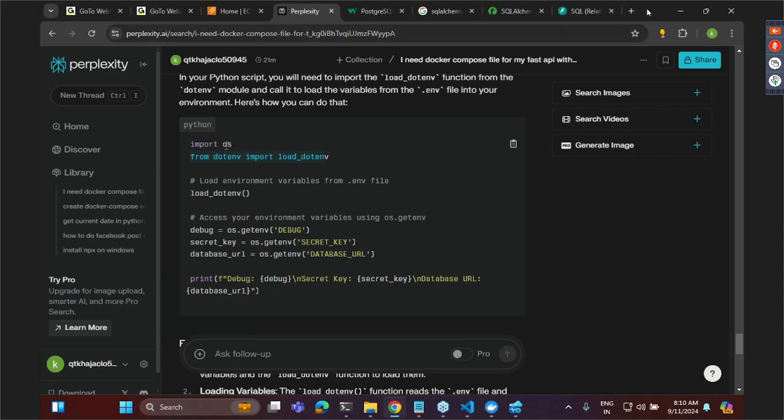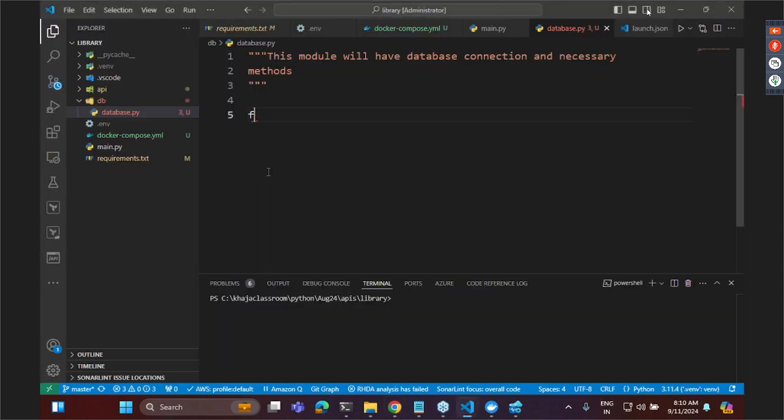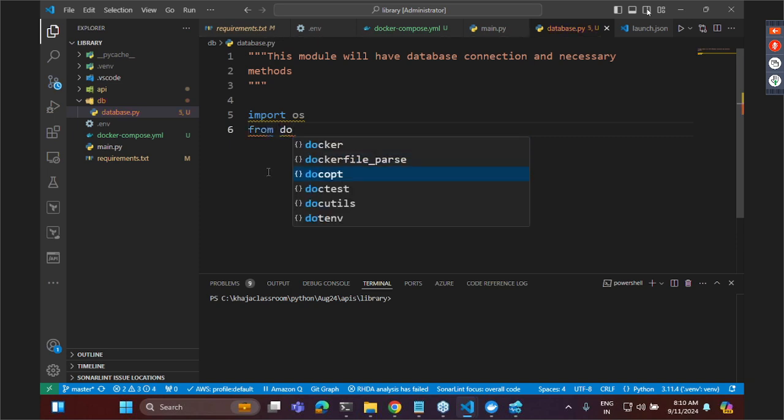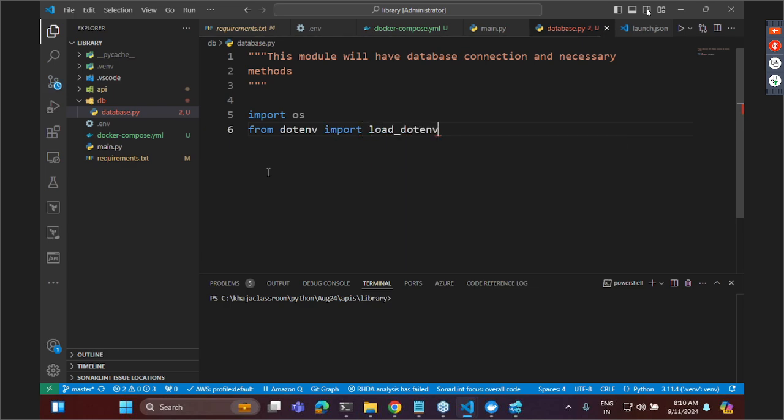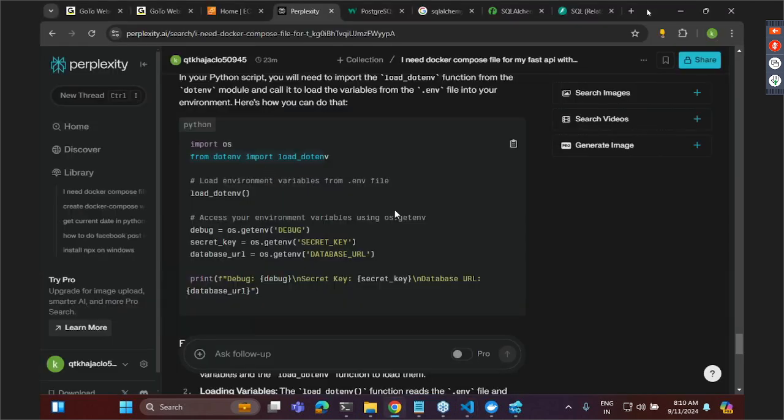I need to load environmental variables, right, in this. So let me try to import os, and from dotenv import load_dotenv. And now whenever you are trying to load from the .env file, there is nothing which you need to pass.